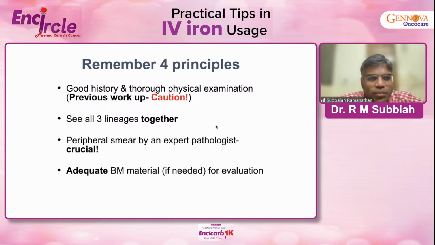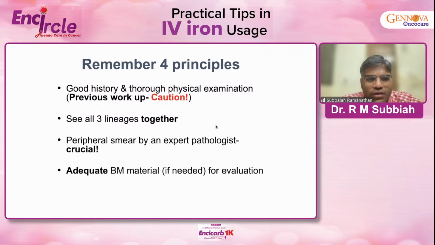The third point is the smear examination of the peripheral blood, which is a crucial part of the evaluation of anemia, because a lot of differential diagnoses and clues can be obtained from those simple findings on the smear. Hemolysis, malarial parasites, dysplasia, malignancies, rouleaux formation, leukoerythroblastic blood picture, teardrop cells, a lot of findings, and each one can at least suggest some differential diagnosis. That's why it's important.